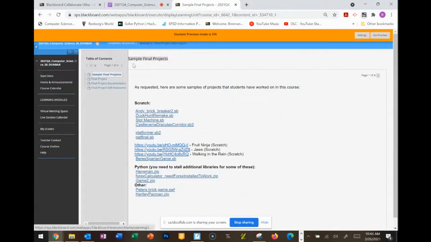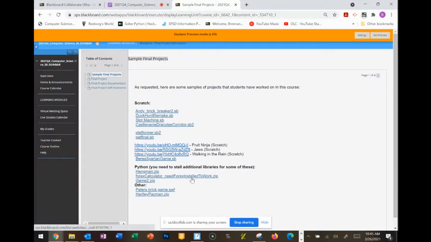And what I've done here is I put as the top level item, and maybe I should move this, but I've got links to some projects that have been done just in the last 2 quints. There's some really good ones in here, so I figure that's not bad. All I've got up here is some Scratch projects, people who have made games, fun little games. I've got a couple of Python programs in here.